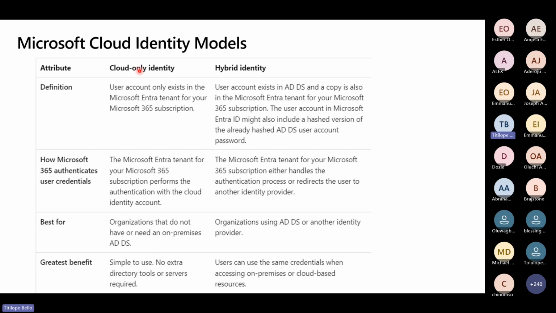Then the cloud identity is best, like we said earlier, for organizations that do not have any on-premise footprint. When we say footprint, we mean they don't have any resource on-prem at all, or they don't have any need for on-premise Active Directory. Some organizations I've seen just want to keep everything separate.